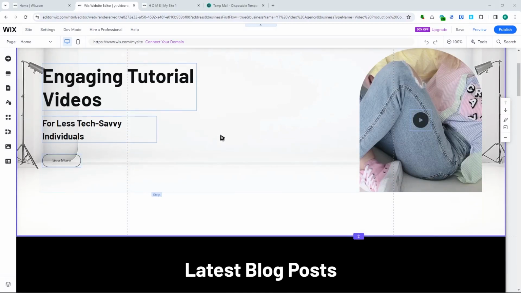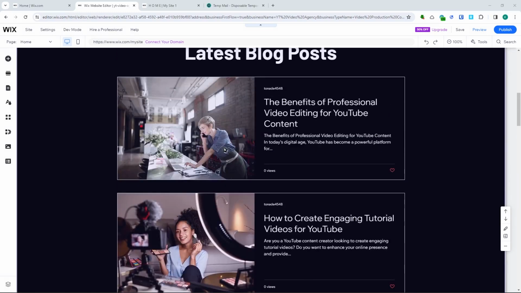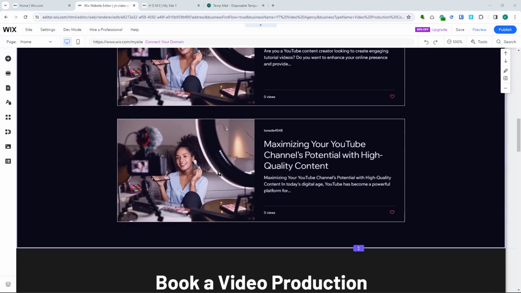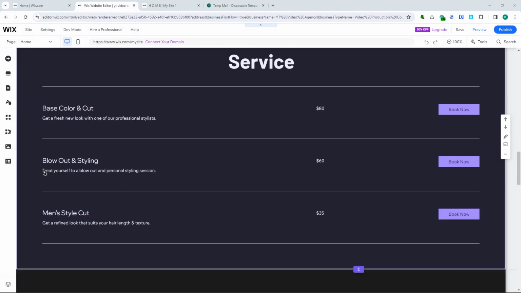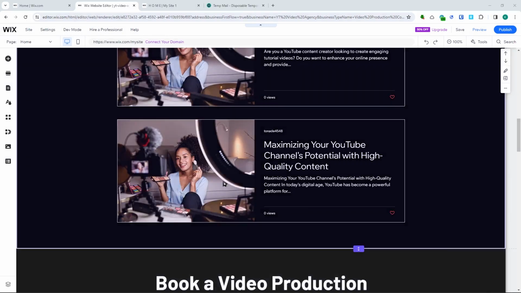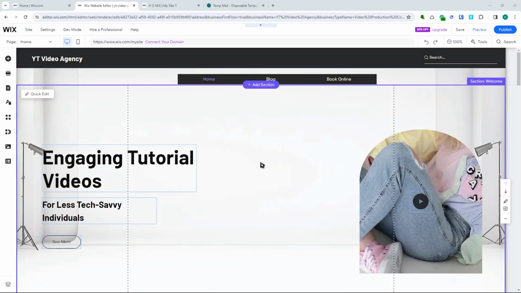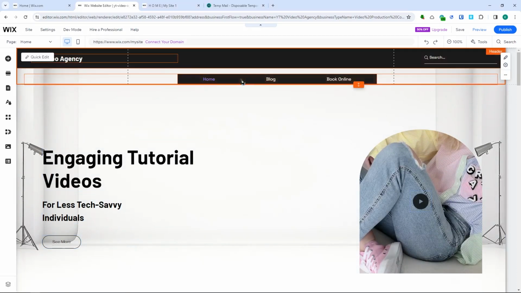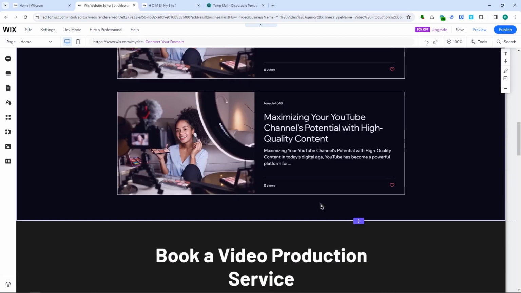But just my personal opinion is that I think templates are still better, because with templates you can pick the design that you want, and then you can use AI in your template so that it would generate the content for you, the words and so on. So it's basically the same thing as this process, except this is a more tedious process because it took a lot more time for us to get into this website compared to a template. And there are some errors with the placing and so on. So I think templates would still be better. But overall, I think this is a very decent one.